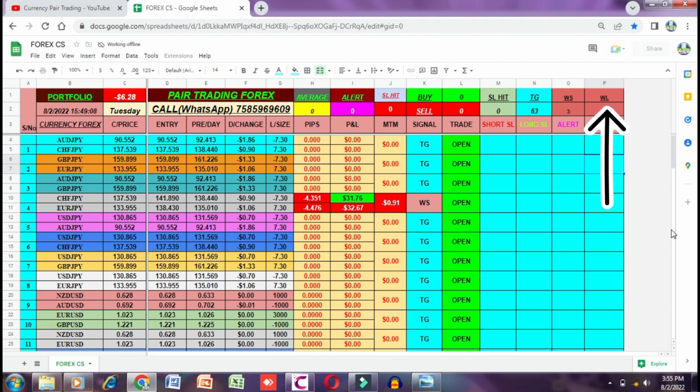What is WL? It means this pair will provide you a long entry shortly. And what is WS? This will provide a sell entry shortly. What is exit oblique anti-Z? You will not enter in any pair if there is exit oblique anti-Z in your trade column, and it is also a stop loss for your running trades.